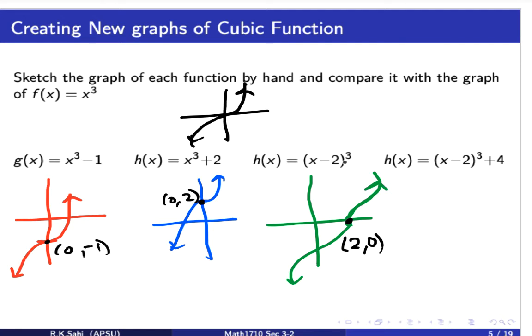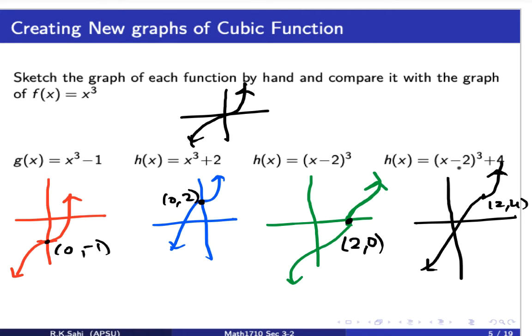Now moving forward, the same graph has done what? Not only does it move horizontally by 2 units, but then there's an up movement by 4 units. So the new graph will have the point where there's a change, it's going like this. It's going to be at the point 2 and 4. So eyeball this 2 and 4 and just simply draw the graph.